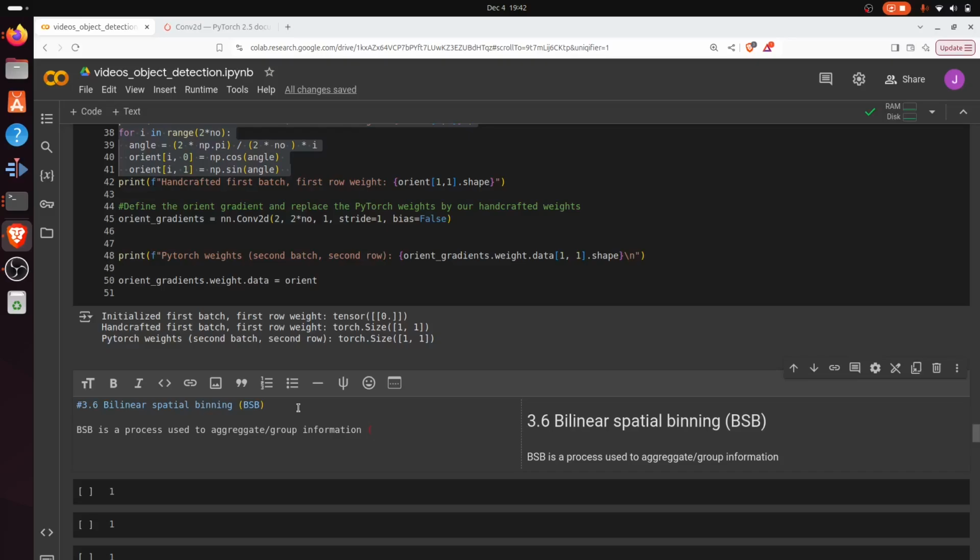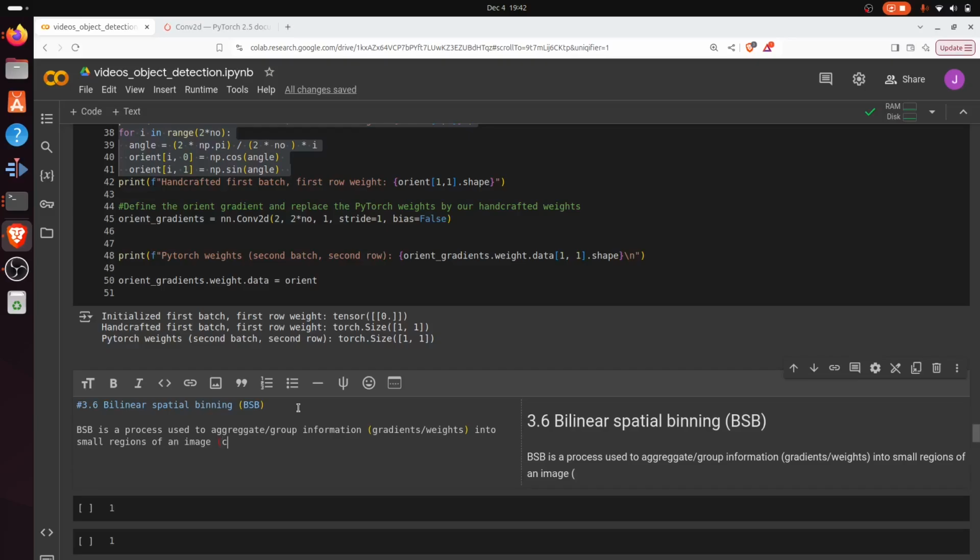In our case, when I say information, I mean gradients mostly, or you can call it weights, into small regions of an image that we are going to call cells.